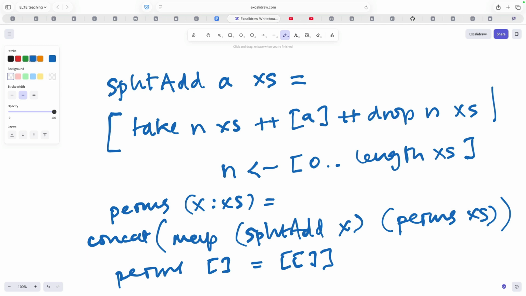Okay, so different algorithms with slightly different behavior on lists with repeated elements, but in both cases, when lists don't have repeated elements, they produce the list of all permutations. And if the list is of length n, that will be a list of length factorial of n.